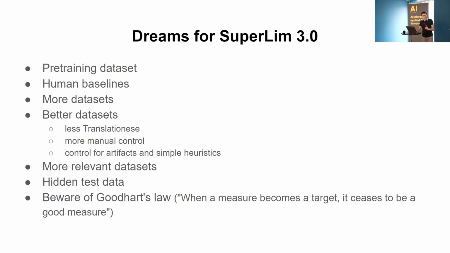And also, we would not like SuperLim to fall victim to Goodhart's law: when a measure becomes a target, it ceases to be a good measure. If people start trying to achieve good scores on SuperLim, it's sort of meaningless. There is no point in achieving a good score on SuperLim as such. SuperLim is a solved task. It is gold annotation. It's just an attempt to estimate how good your model would be when applied to some other unknown downstream tasks. It's a problem for all NLU benchmarks, and there are various suggestions on how to prevent that. Maybe we could try implementing some of them.